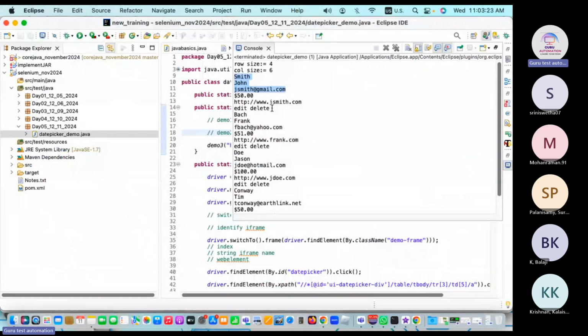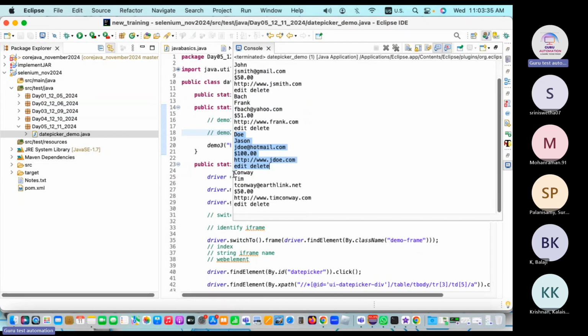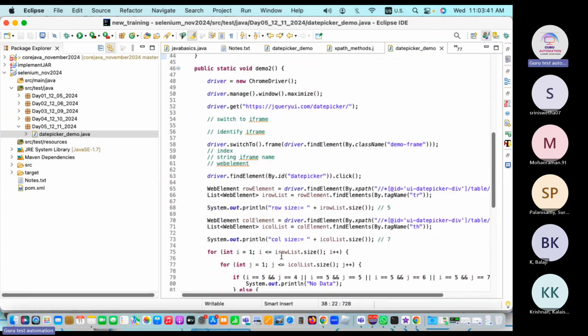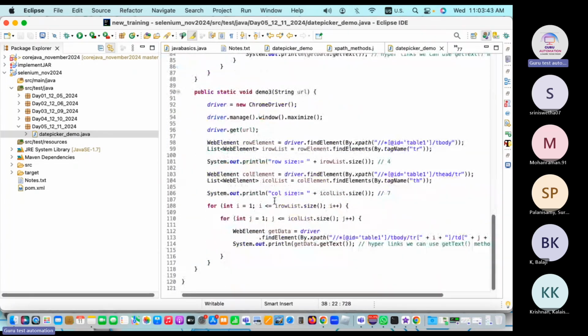So till now we got one row. Okay, this is one row. This is another row. This is another row, third row, and this is final. Understood? Right. So this is how you can get the data, but here we have to understand how we wrote our code. Is this clear? Like WebTable.